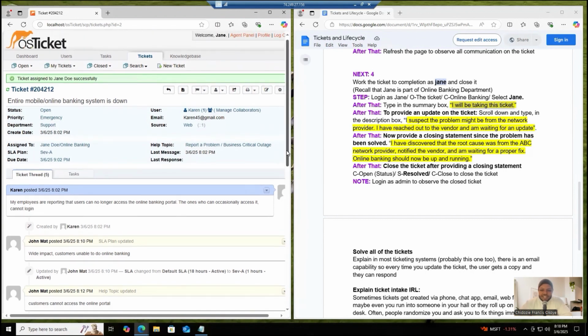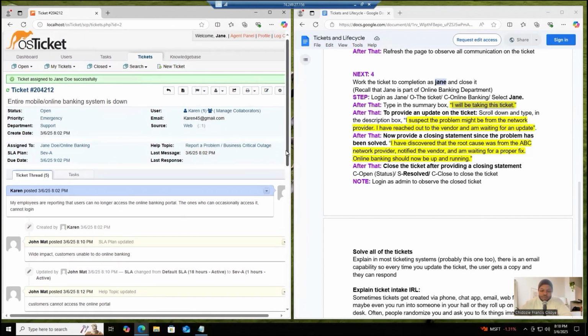Okay, now after assigning it to herself, she tries to solve the problem, to fix it. Because we know it's on an emergency level and the SLA is one, she will drop every other thing she's doing, any related or previous ticket, or current ticket she's trying to solve at the moment, and tackle this one because of its severity.